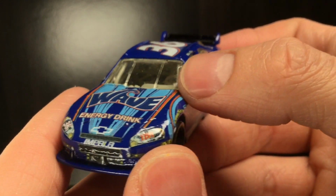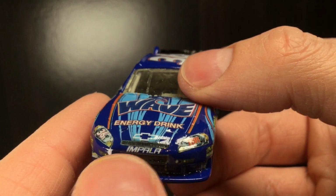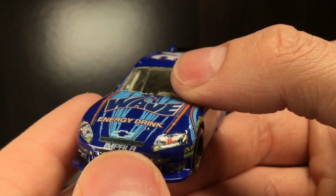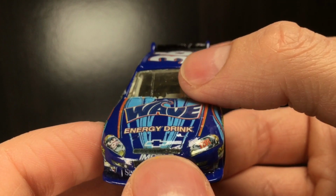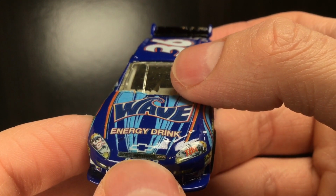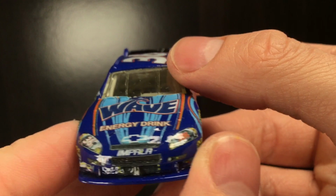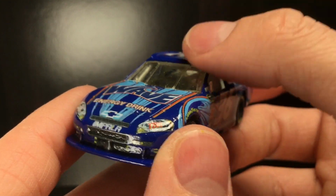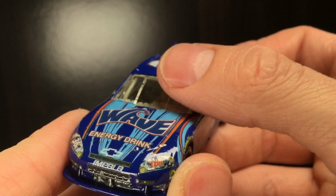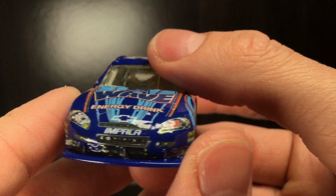So, of course, once again, this was a 2010 car. Well, what was funny about this is it didn't include the proper decals for it, right? I don't think it had the bow tie, or it did have the bow tie, but it didn't have the Impala logo. So, I was digging around trying to find the 2010 Impala logo, because if you don't know already, 2009, they had the Impala SS. In 2010, they just had the Impala.